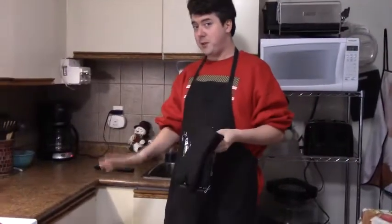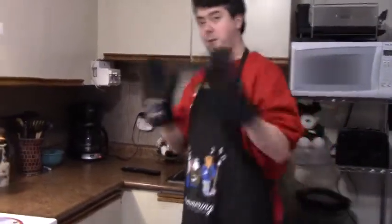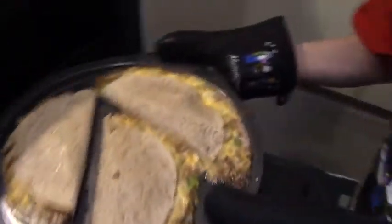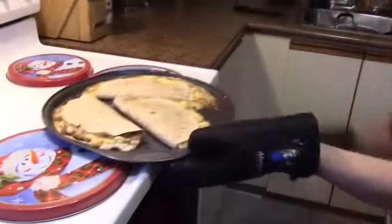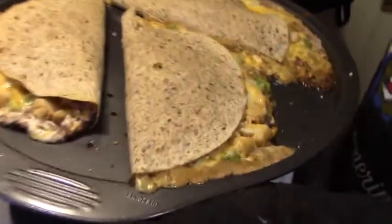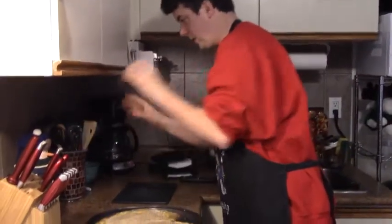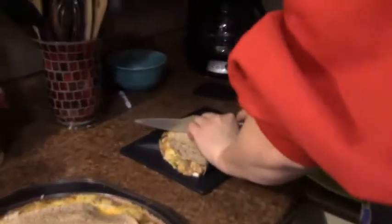But the quesadillas are ready. So let's take a look. Oh, I definitely put a lot of cheese on one of these. That should be a really interesting one. And as you can see, folding them over helps contain a lot of the mess. So they flow out one side, but that's fine. Lay these down, should get a cutting board. Spatula. Oh, that's hot. And, oh. You wanna cut in half.